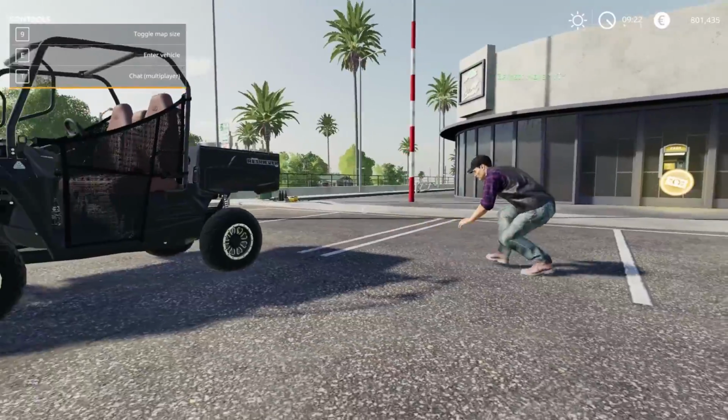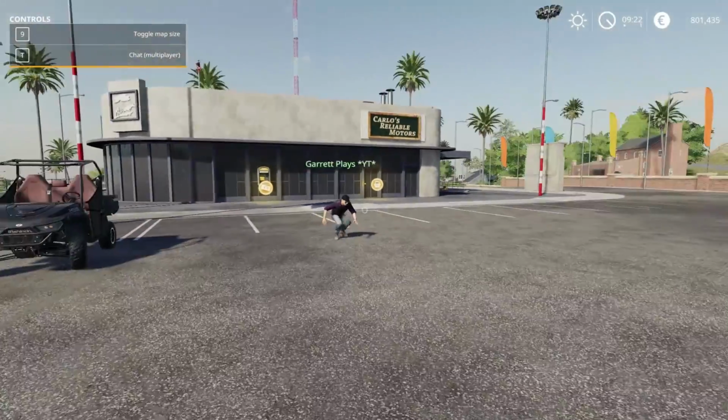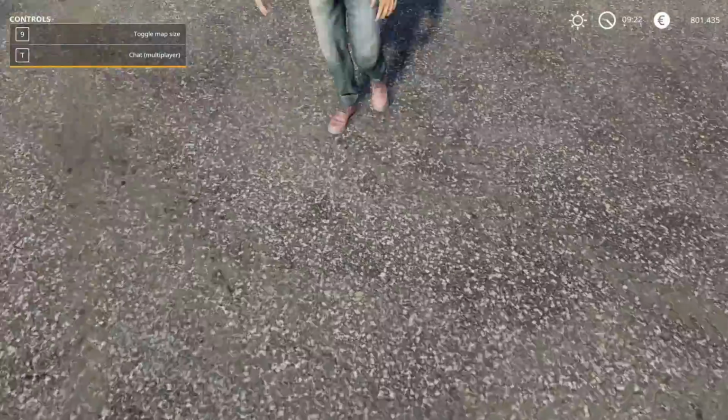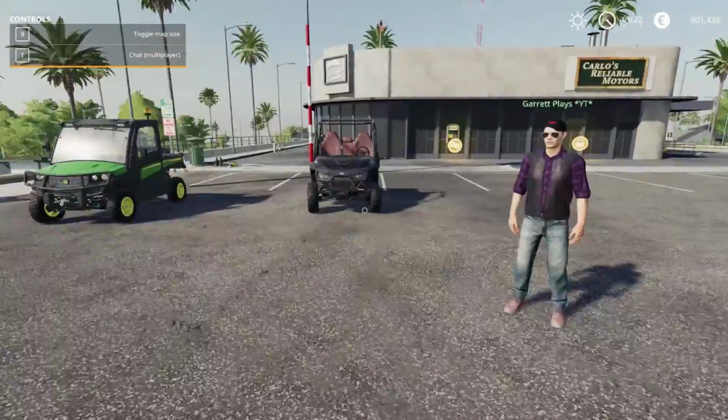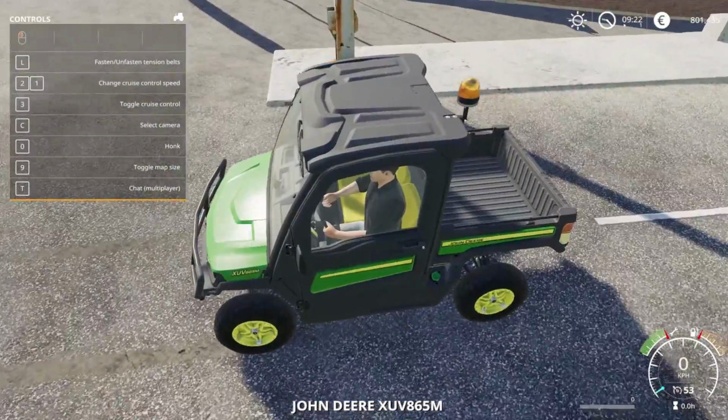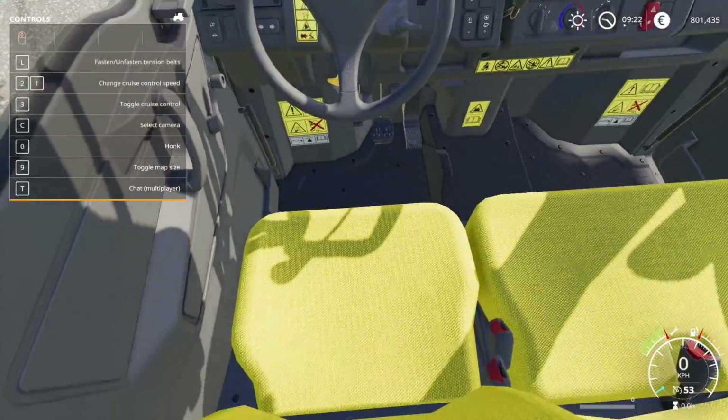Look at us crouch here. Me and Garrett are both wearing shades and the vest, and we didn't coordinate this. I can't see myself, but yeah. I guess now I can. There's us.